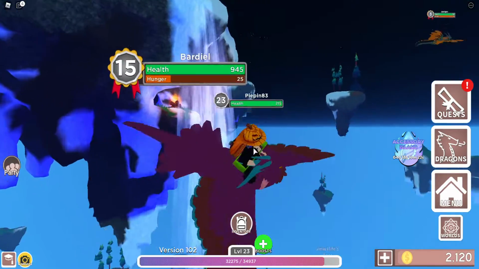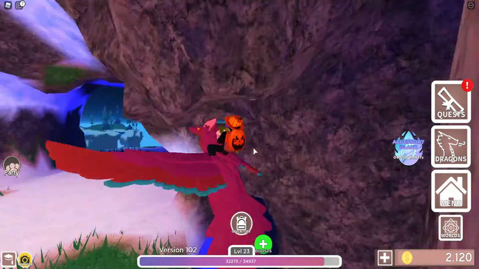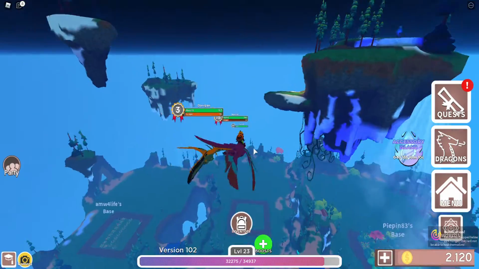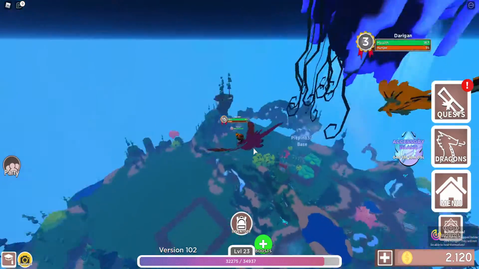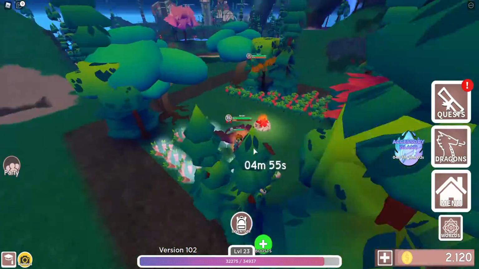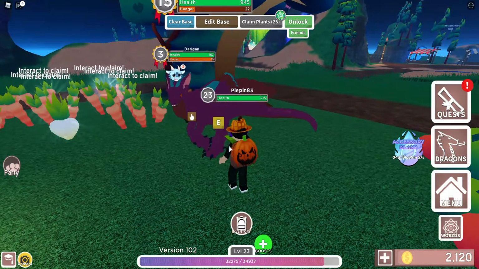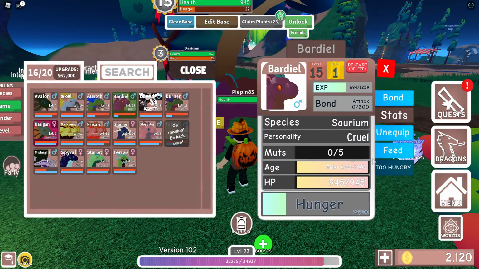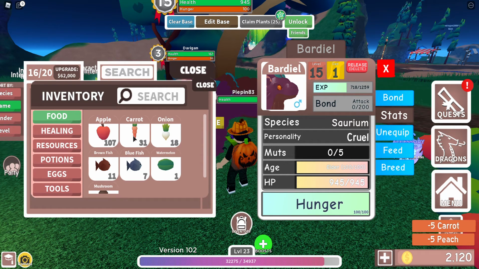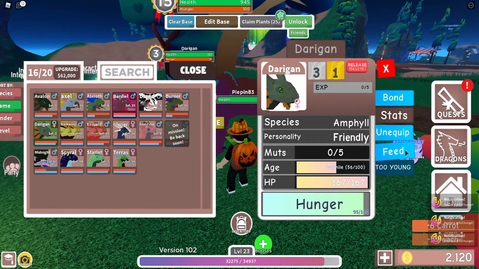Where did Pi go? I found a campfire. Pi ran away. Pi has run away! We have to pet the dragon. Did you go to your base? I'm going to my base. Wowzers. I'm gonna go to your base. Click Q and watch us fly. We're flying. Let's go to Pi's base.